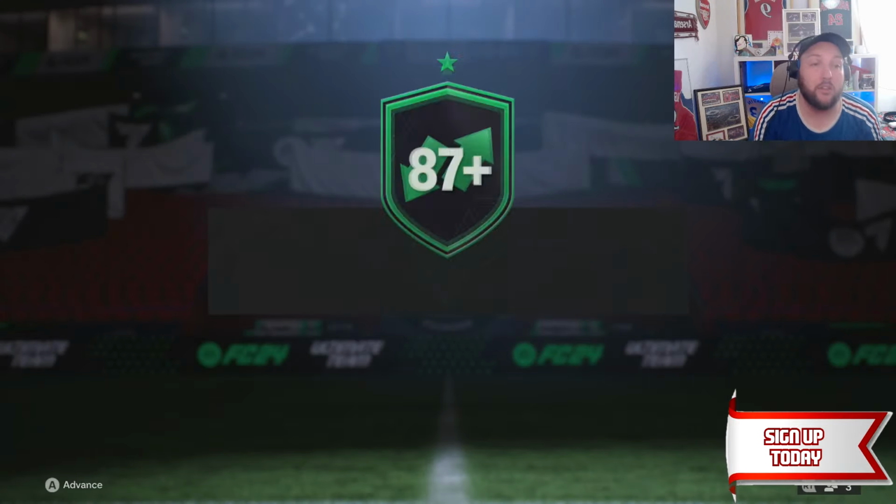And from this player pick, we get an 83, which can go into the 85 plus player pick, or the 86 double, or the team of the week player pick, depending on what we want to do. So you can see here, every single SBC we are completing, even if we don't get anything crazy, has some sort of value in it to help us with the next step.